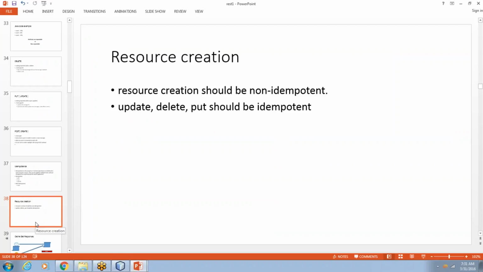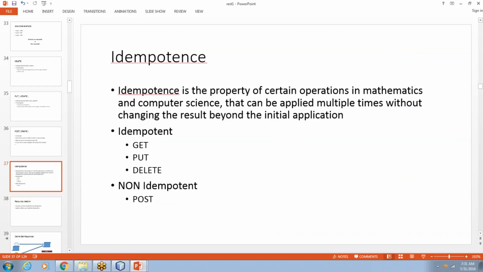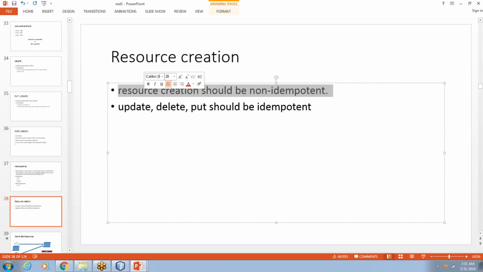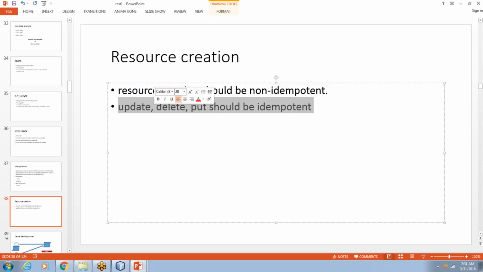One is idempotent, the other is non-idempotent. These are idempotent, that is, they will not have any effect. POST is non-idempotent. So resource creation, insert, should be non-idempotent, and update, delete, put should be idempotent.